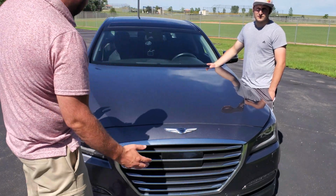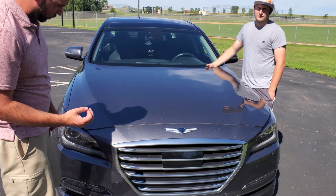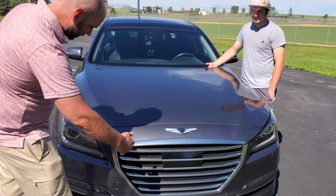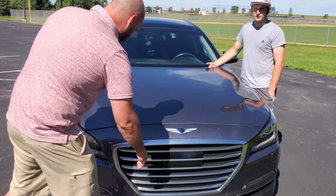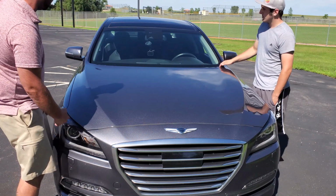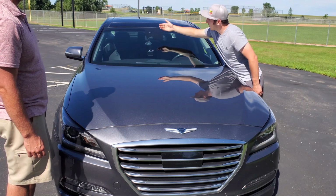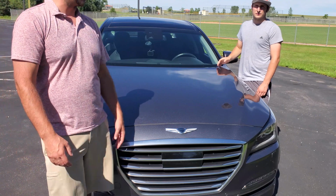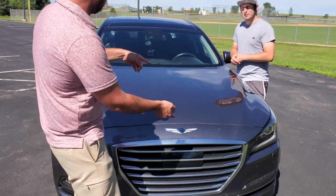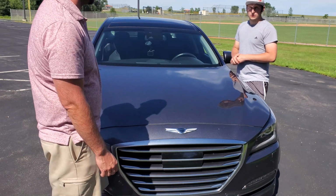Starting on the exterior of the Genesis, we are going to have all those luxury features that you would expect from someone trying to be a luxury car. We have the parking sensors, the adaptive cruise control, as Austin mentioned. We have the headlight cleaners. Up here we have automatic rain sensing wipers, as well as another thing for the adaptive cruise. That's also for the high beams, actually. Oh. Adaptive cruise is down here. Up on the windshield, cool. It's for the automated high beams. Cool.